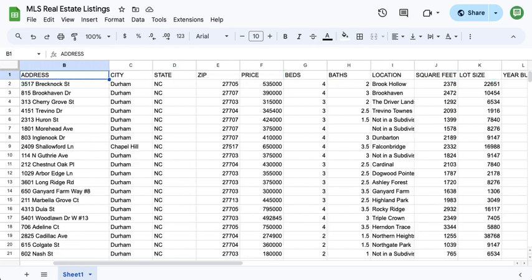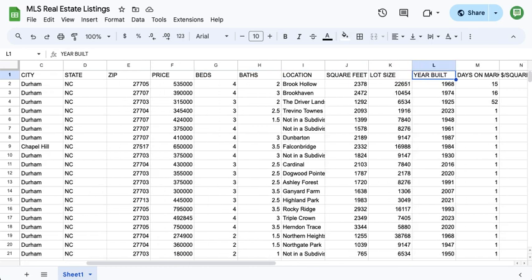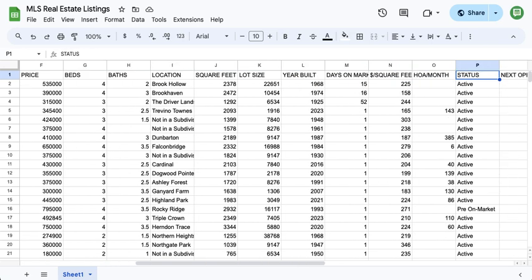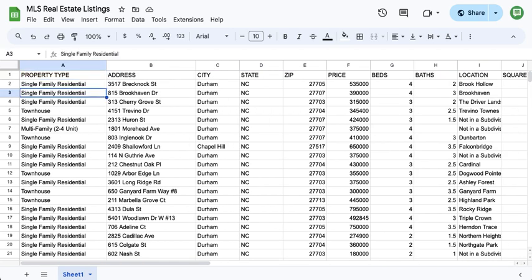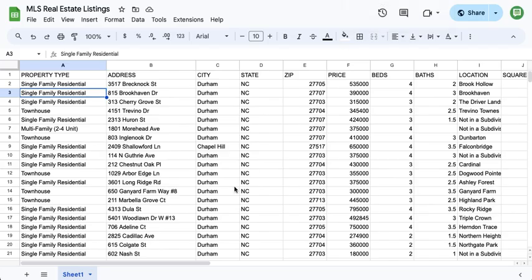Here, the data source can be easily exported as CSV, which is a raw data format for structured data, and this is really just an interface for managing that data, so it's easy for AI to understand. It's also easier for you to manage because you can simply make changes to your data here, and you're connecting this data source, and your chatbot will read from this data source, and keep your data in sync with AI while you keep control over the data that you share.